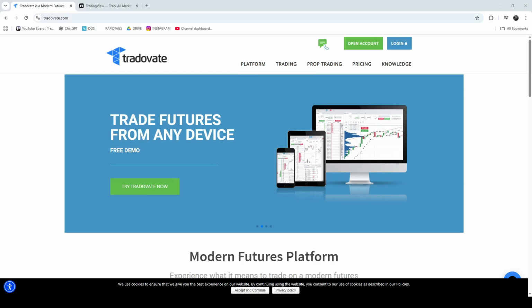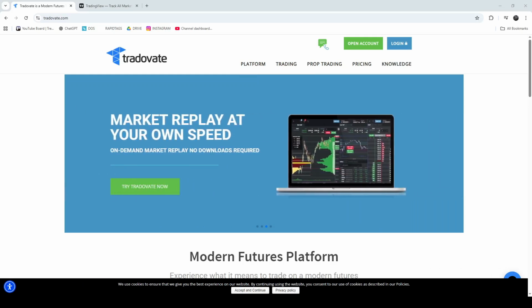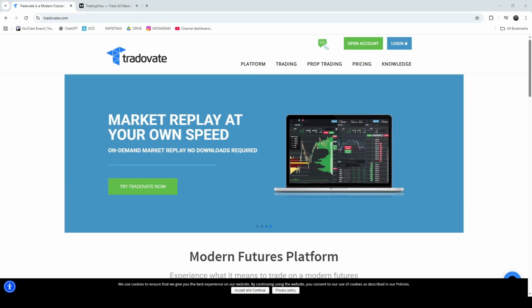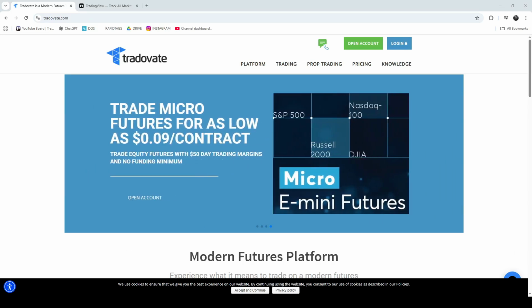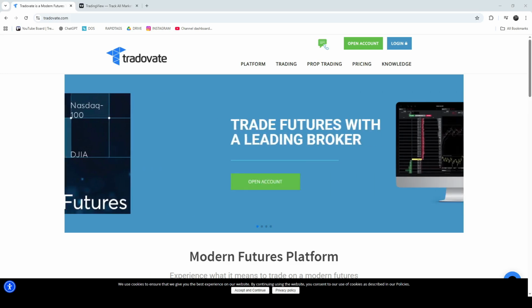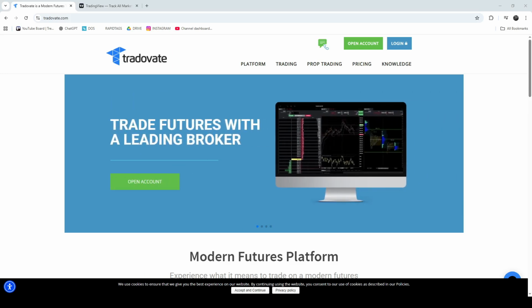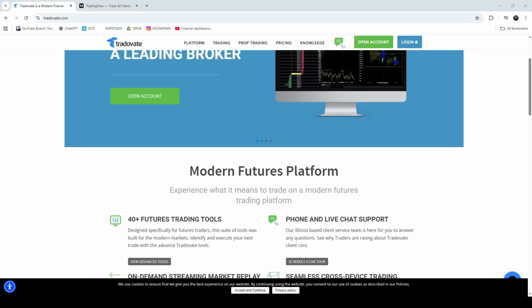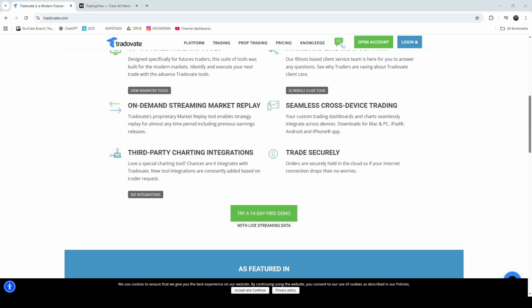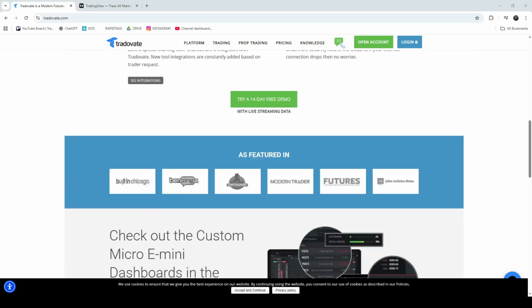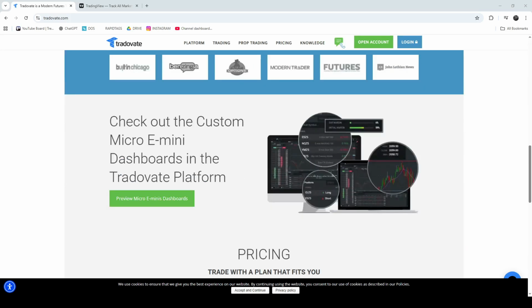How to copy trade on Tradovate with TradingView. Now in this quick video, I'm going to show you specific methods for you to copy trade between Tradovate with TradingView. So I'm going to show you two specific methods, which is going to be the native Tradovate group trading, which is going to be built in, or the third-party copier, which is going to be a complicated process.